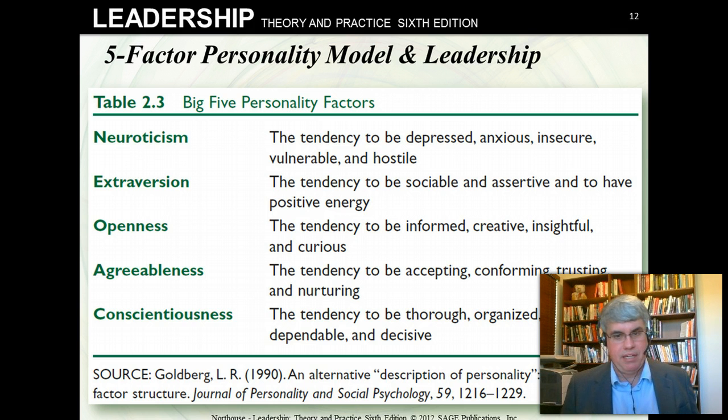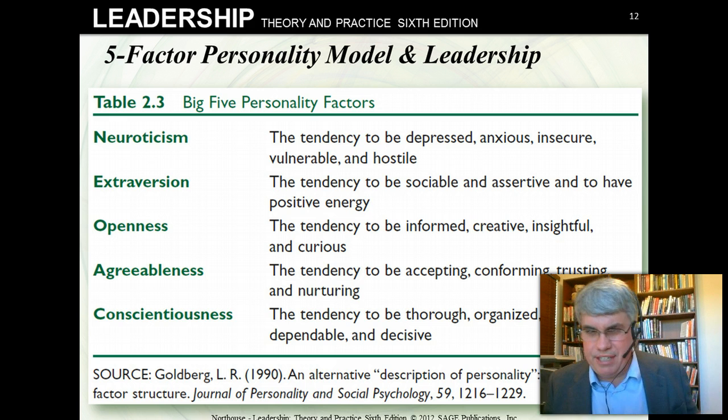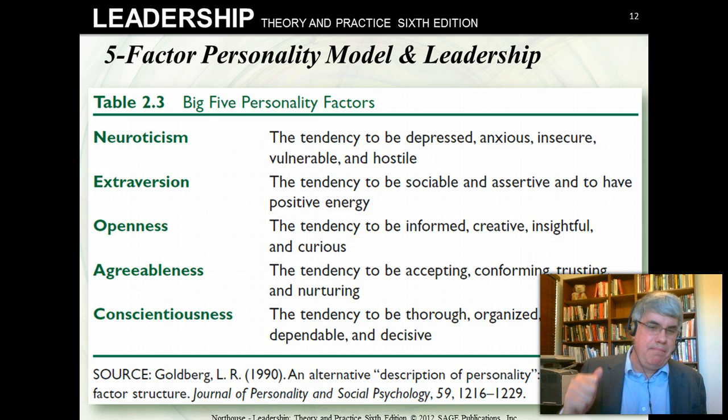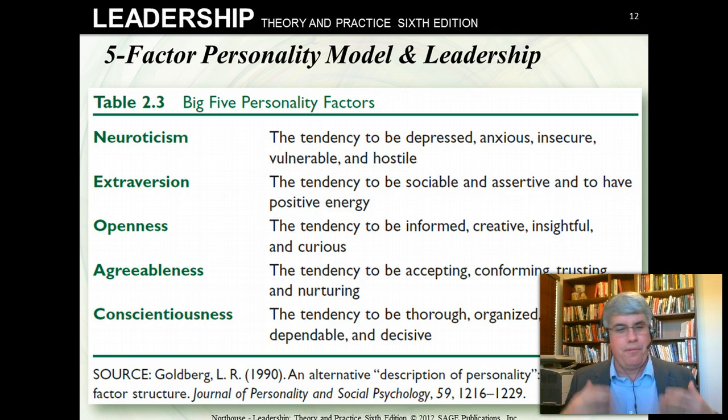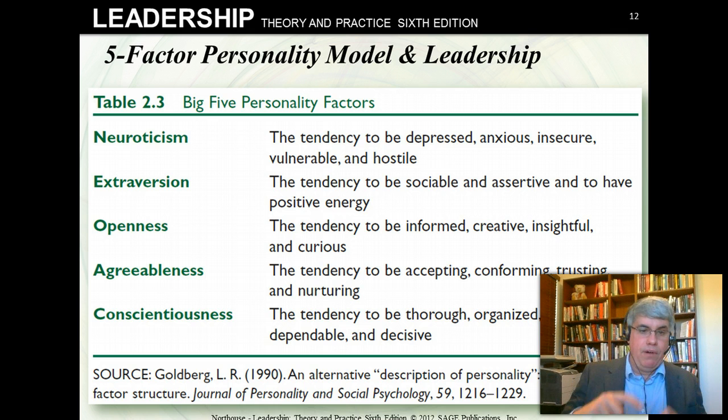They're generally independent. Extroversion is this tendency to be sociable, assertive, to have positive energy and talk a lot, maybe to be kind of loud, really outgoing. That's extroversion. And so the low on extroversion is what we call introversion. These people tend to be quiet and get their energy from being alone and maybe do their best work when they're alone rather than in groups.